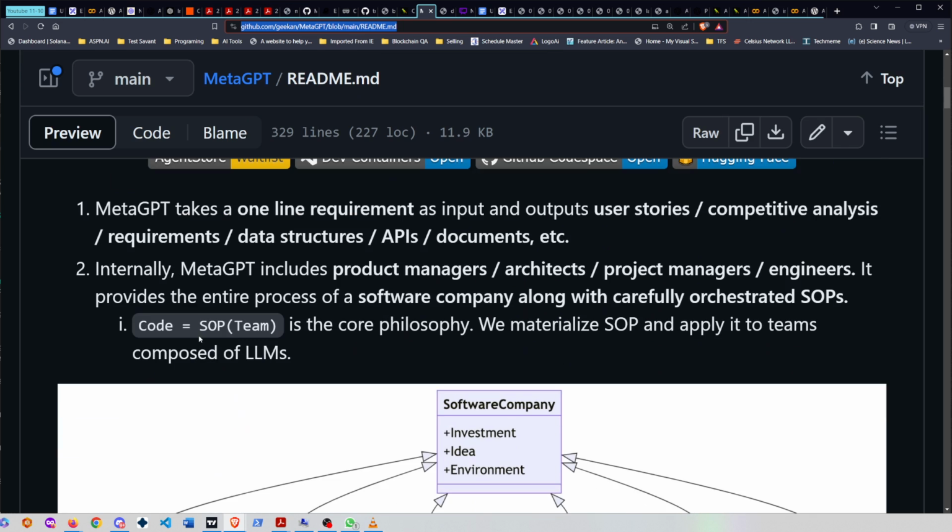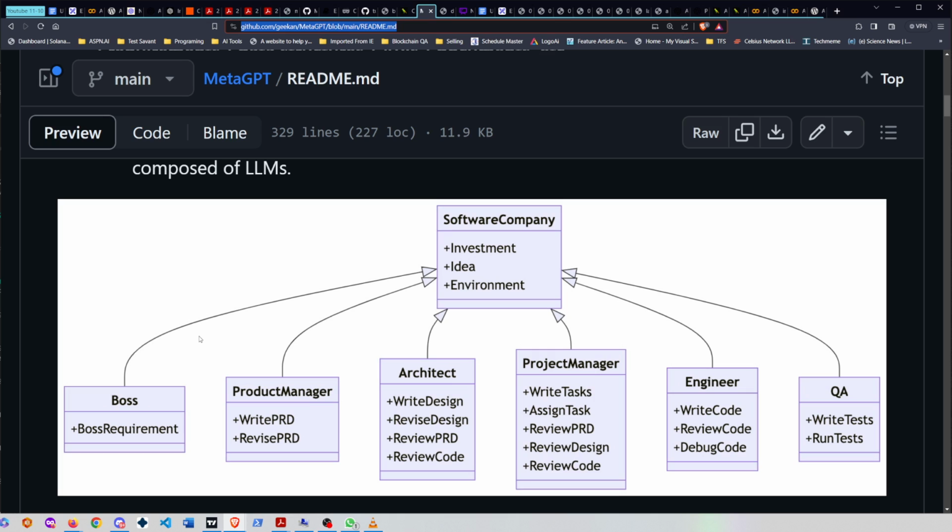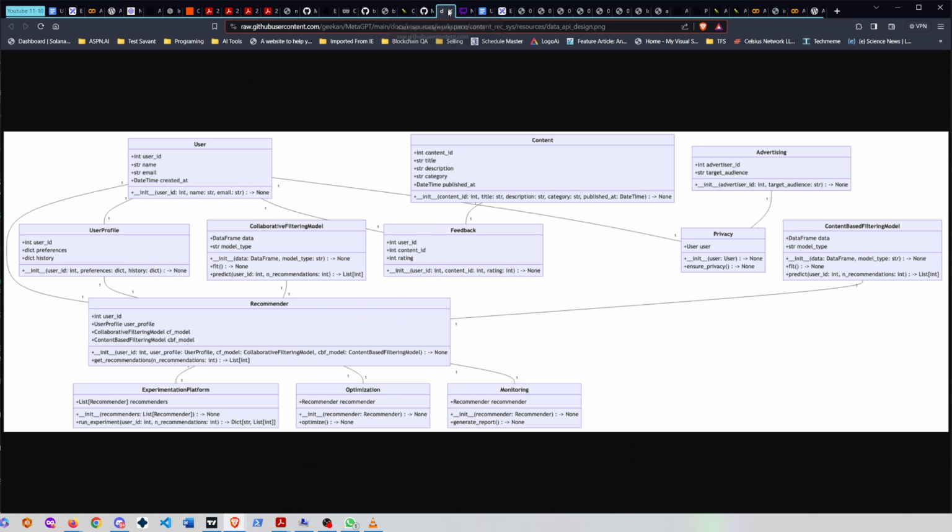In this case, the MetaGPT original use case was creating a software company, and the code itself is able to produce a mimicry of a software company, and it realizes that the company needs a boss, a product manager, and then can deduce all of the different roles that each of those positions would do. Now, after rolling that out, you can see that virtual company is able to create virtual content, feedback, have a recommender mechanism, a user mechanism.